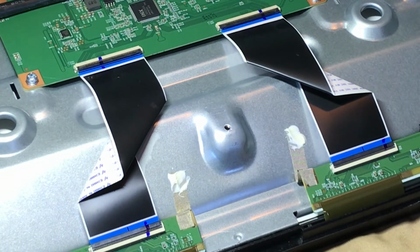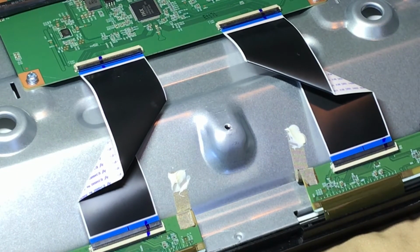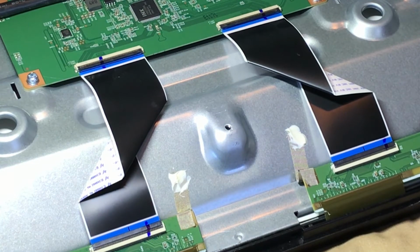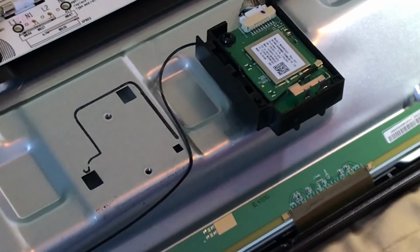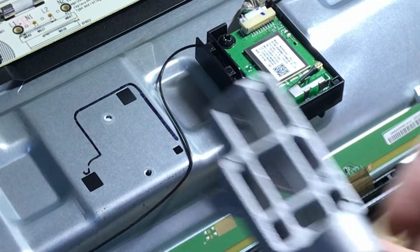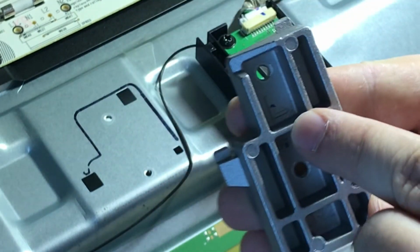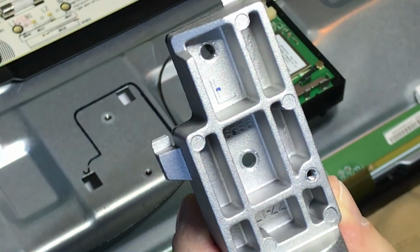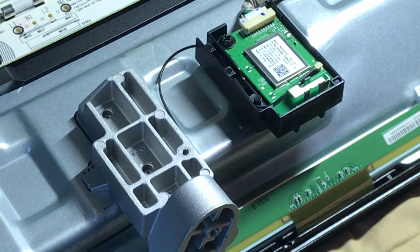So next thing we'll want to do is reconnect the leg mounts that go on the TV. Let me go grab those. The nice thing is they are marked. So maybe I'll do the left side here first. If we come over here to this side of the TV, when you take it off, you will see something that looks like this. And this is one of the mounts. And as you can see on the inside, right there, there's an L for left. So we'll just put that back in here. This is what connects the TV to the legs.